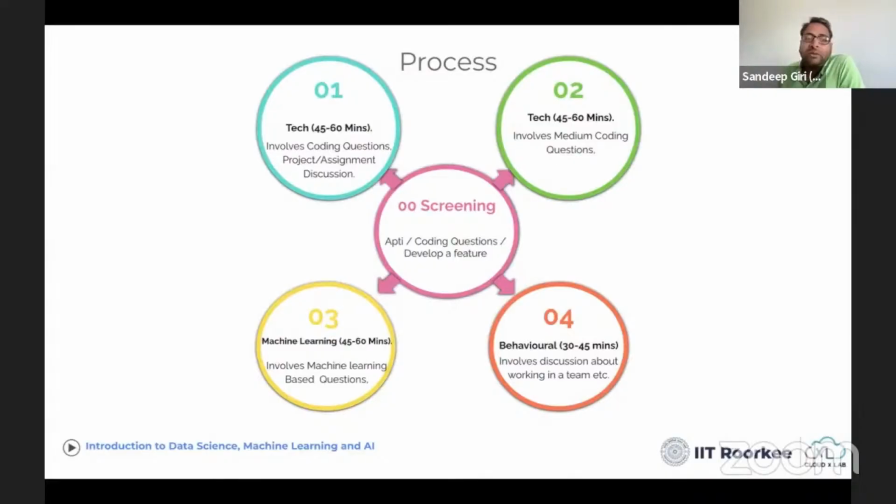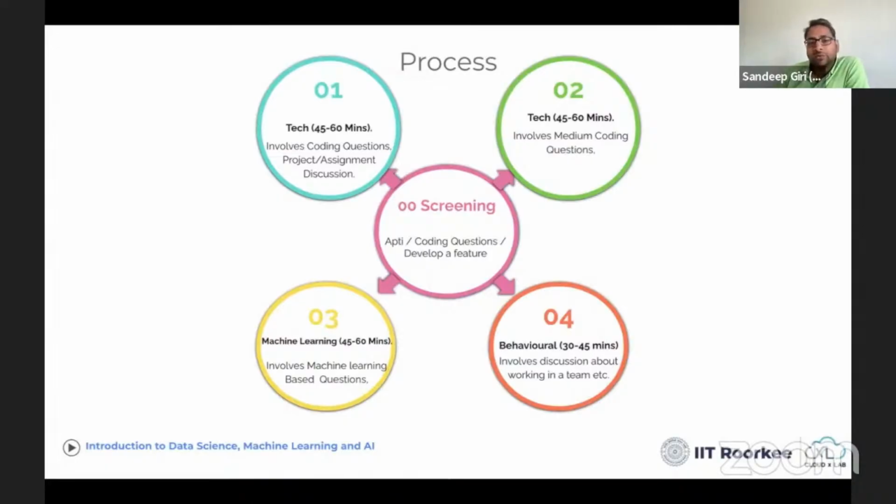Once the basic filtering is done, there could be a tech interview which might involve a coding question. So even if you are going for a machine learning engineering interview, be ready to code. Coding is extremely important. For example, you should know how to multiply matrices or how to solve simultaneous equations. And there could be another tech round involving coding and computer science, like LeetCode medium difficulty questions.